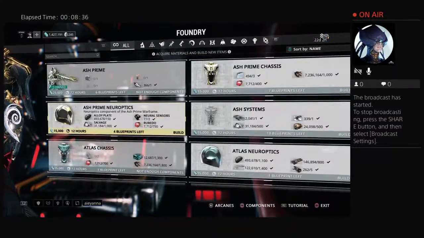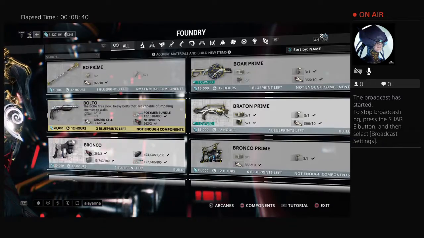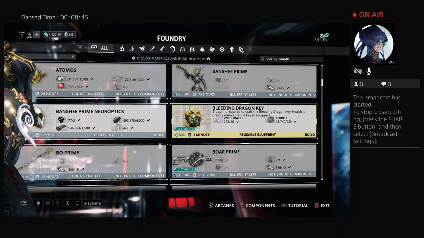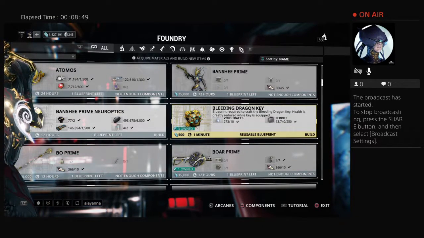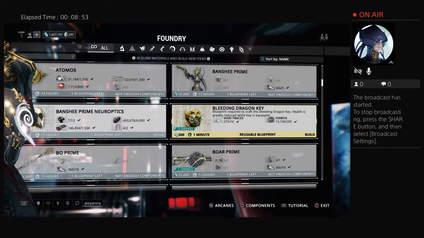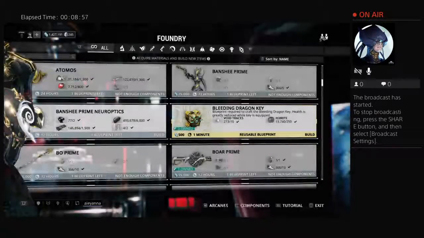Okay, so let's see, what's a good example here? Let's do the bleeding key. You see how it takes 1 minute? Well, I need void traces. Void traces are found by opening and obtaining relics, which will be in a later video. But I will tell you how to get the void traces. And then it also requires 250 Fahrenheit, so just build it.